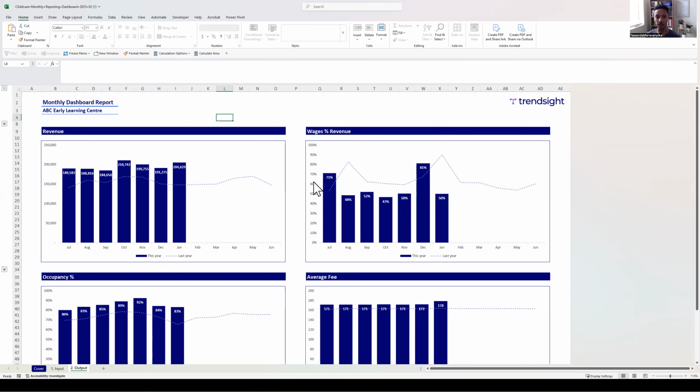So in December, we would expect to see that our wages percentage of revenue is 81%, or a high number, because there's 3 fortnights. Whenever we build that reporting and whenever we do commentary, what we're looking for is things that are outside of expectation. So as long as you know those things are happening and you can explain them, then you're okay.